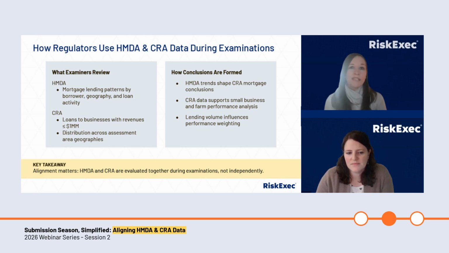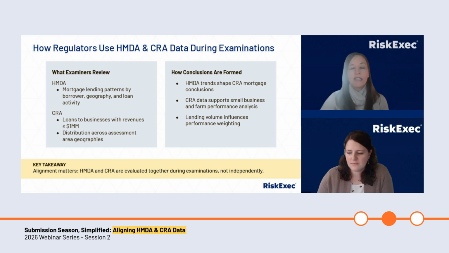In the course of the exam, examiners might also look at prior evaluations to look at lending distributions. They might look at how those changed over the years of the evaluation period. But again, it's going to come down to weighting based on those 2 categories, and HMDA and CRA data are primarily what's going to drive those conclusions. Community development, of course, comes into those larger bank exams, but when it comes to the lending test, HMDA and CRA data is really key.